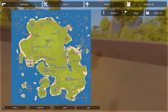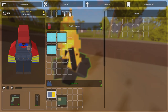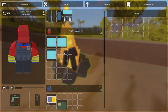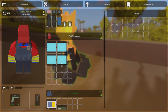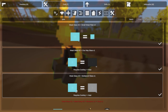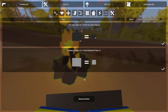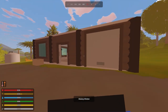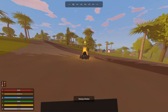All right, first thing you'll need is weak glass. Weak glass is just two metal sheets. You need two metal sheets and you make one piece of weak glass. Okay, to make bulletproof glass, all you need is two weak glass. And one-way glass is two weak glass. So that's pretty much it. That is all you gotta do. And I'm gonna use these not in here, but on another build.